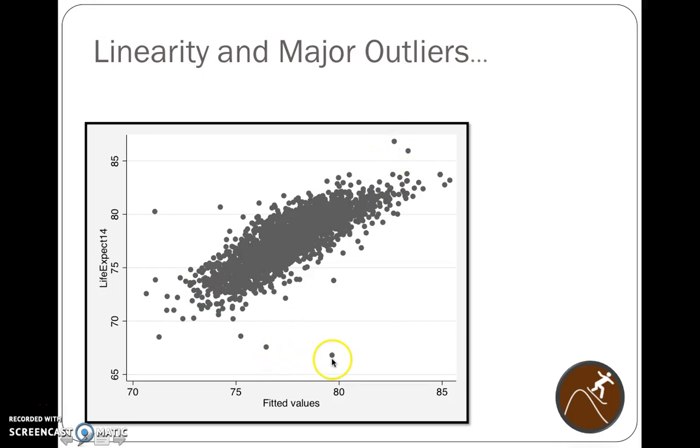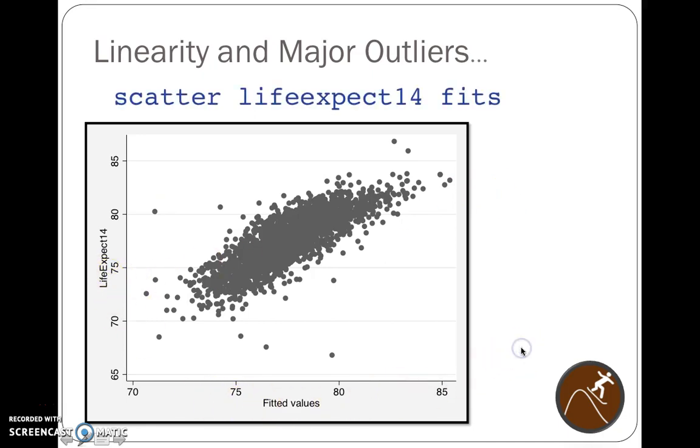This one's not as bad though as this one. This one's terrible. I mean, it's not even close. As well as this one. For whatever reason, we only expected these people to live to 71, and holy cow, they're 80, 81. So this is another great positive deviant. So you can learn a lot qualitatively about these positive deviants, but from a statistical model, these are outliers, and we could redact them from our data set, which is problematic, or you can keep them and just live with it. So there's a lot to be dealt with, and it's complicated on how you manage or deal with residuals. So that was plotting life expectancy versus our fitted values.